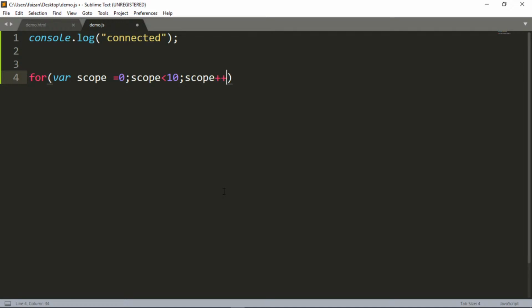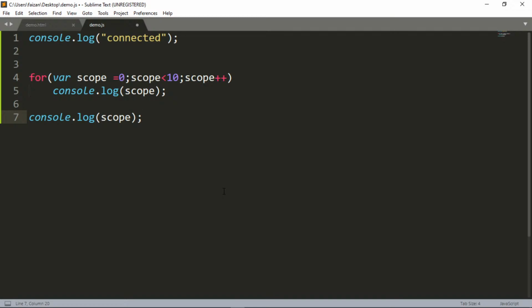And inside I'm printing console dot log scope itself, so I'm printing 0, 1, 2, and so on to 10. But now I want to print the last value of this scope.